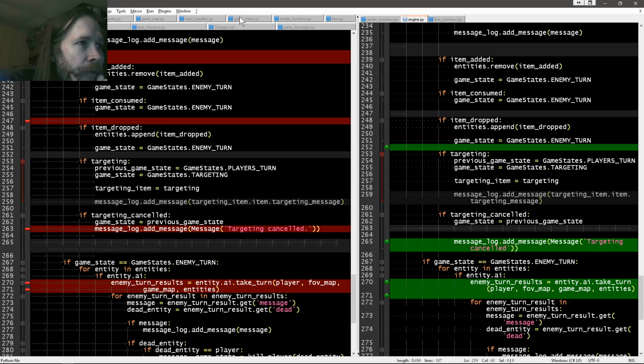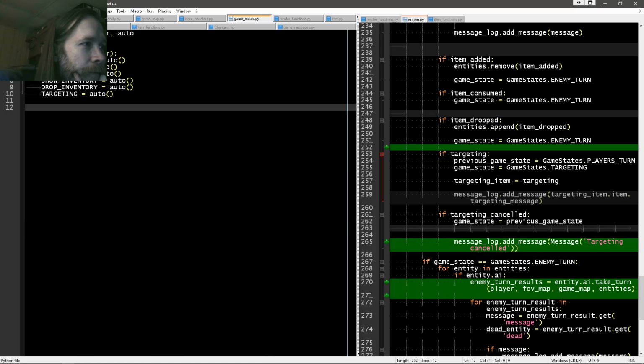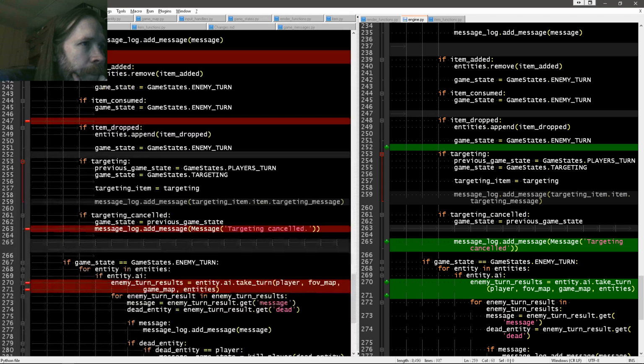Did I add that to game state? Target, only one T, is that spelled wrong? No, they're only using one T. Looks funny when I look at it.